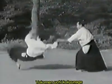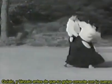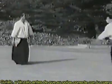Yokomen uchi kokyu nage. 3 versions. Lead and throw him before his strike can connect with your body.